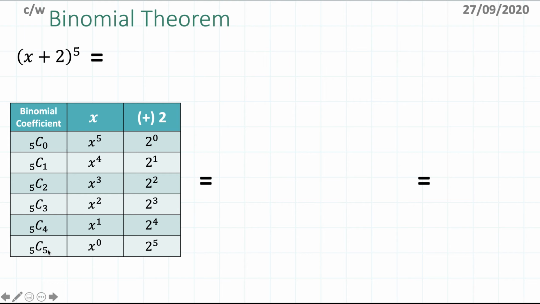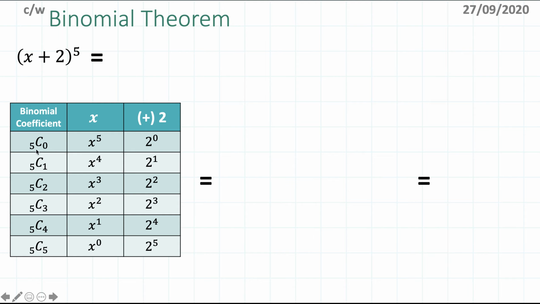Now if you remember, facts from combinatorics are symmetrical. It means that if I start at 5, 4, 3, 2, 1, 0, it won't matter, it will still give you the same value. Even these, if you switch them around, but make sure that one of the terms is increasing and the other term is decreasing. We could have swapped them around. Also make sure that you take the correct sign here.